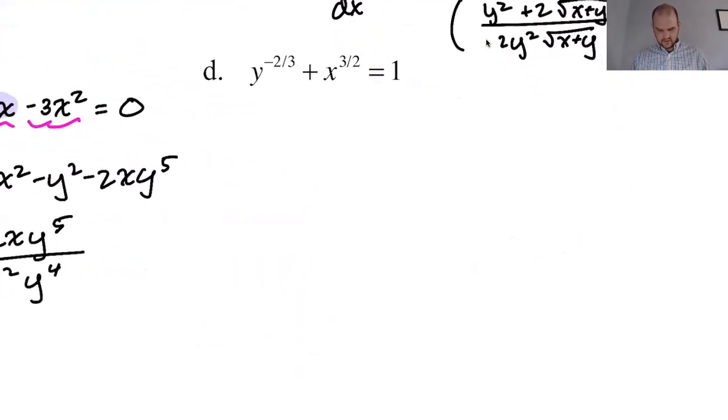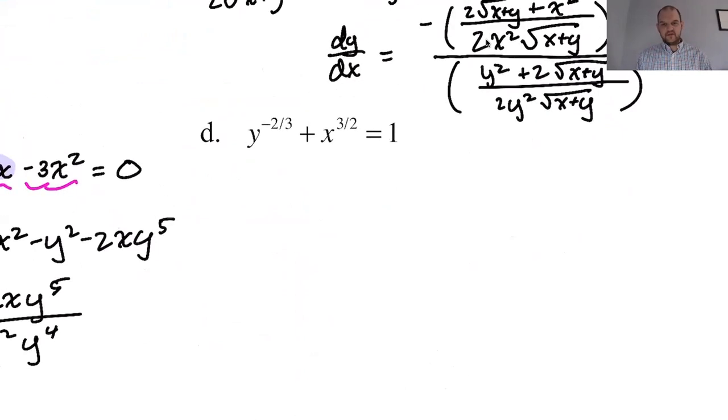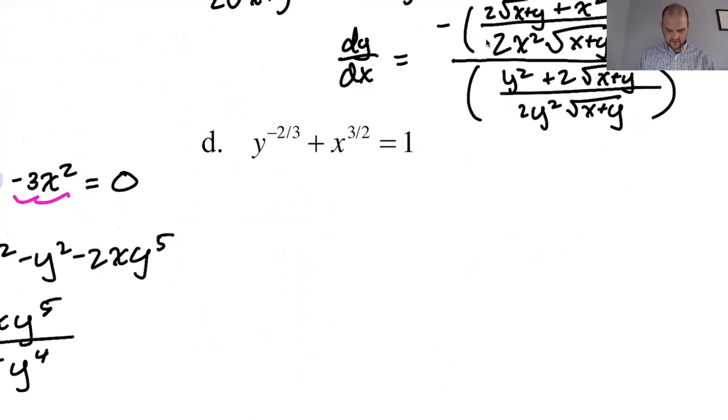So this one looks like it'll be not terrible because it's a lot of power rule, but not great because it looks like we're not going to have common denominators. So let's see what we got. Again, I'm skipping that step where I do d/dx of both sides because it saves a lot of space. You should really do that. If you're doing these on separate paper, write that step out. It's good for you. It helps you remember important things, but I'm not doing it.